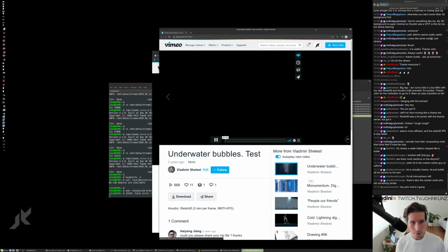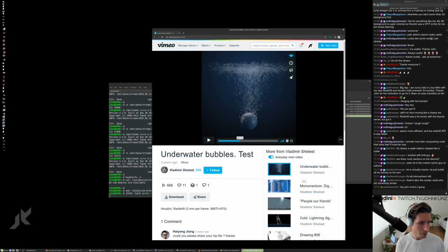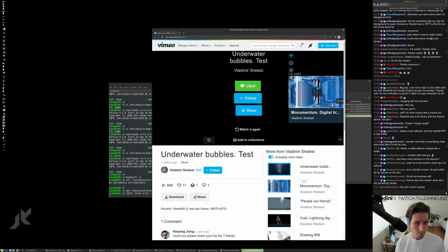This was also one that I saw, this one's a bit old, like 3 years old, but it still looks pretty cool. I think this is just a pretty straightforward RBD simulation with the FLIP tank. So we might start out with something like this and then move on to the more advanced bullet shots that are going underwater or whatever.